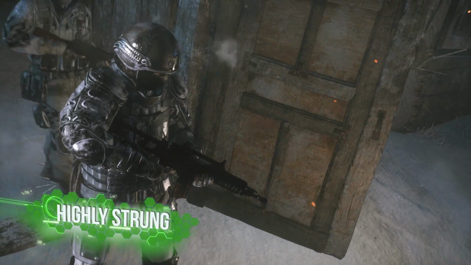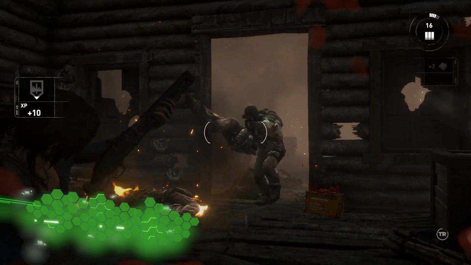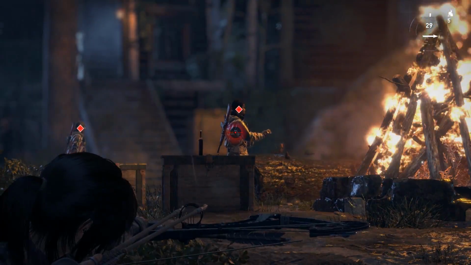Which brings us neatly onto combat in general. Hostile spotted. You can use a mix of firearms throughout the game, but Lara never feels more resourceful and powerful than when stalking her prey with a bow and arrow.